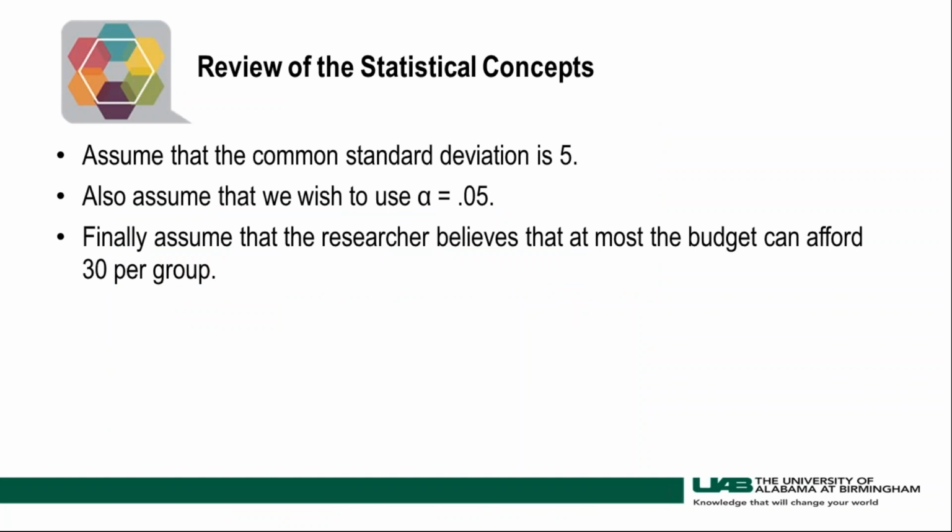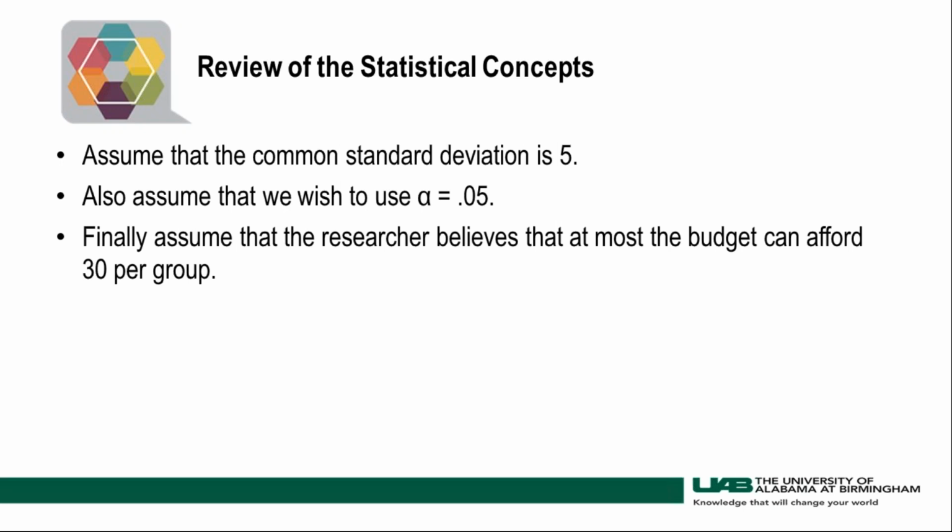So let's do a calculation. Notice I have to start out by assuming that we have a common standard deviation. I have to understand how variable the data is. This is one of those assumptions I may have to vary. You may come to me and say, hey Dave, I've got one drug that's estimated to be 5, and another one that's estimated to be 10, and I don't know which one to keep, so I'm giving you both. And what I'll probably do is run it from 5 up to 15 and just study it.